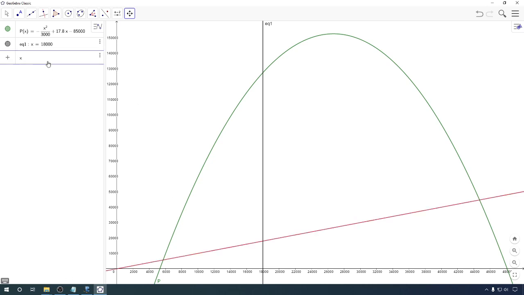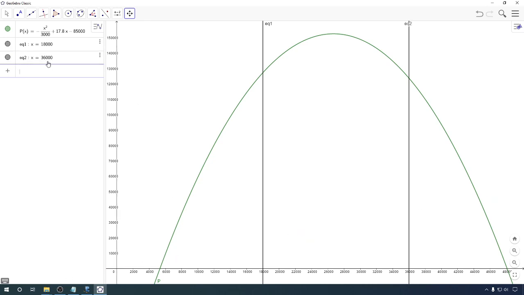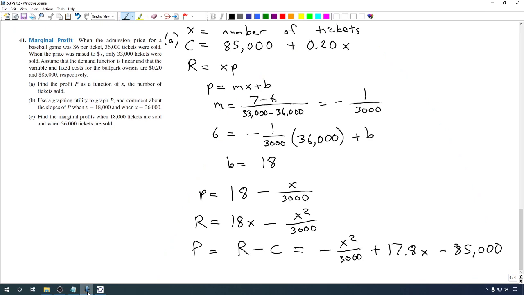On the other hand, if we look at x equals 36,000, now we get a point over here. This is actually somewhat similar, actually. But what we can see here is the slope of our graph. Over here, if we look at a tangent line, it's going to have a positive slope to it. Over here, if we have a tangent line, it's going to have a negative slope to it. And that will actually tell us a lot about what kind of situation we're really in. Now let's go ahead and actually find what those slopes should be.